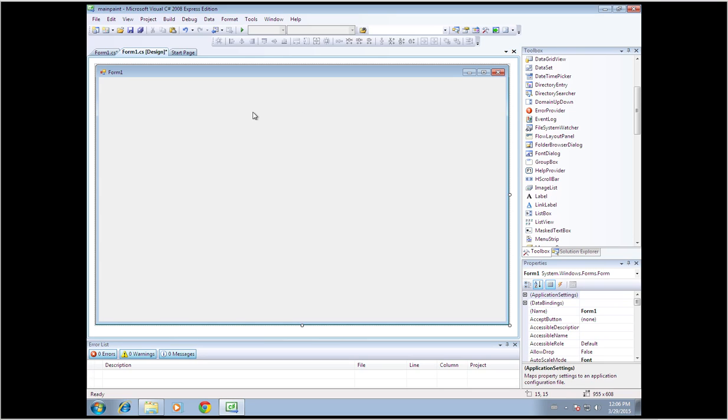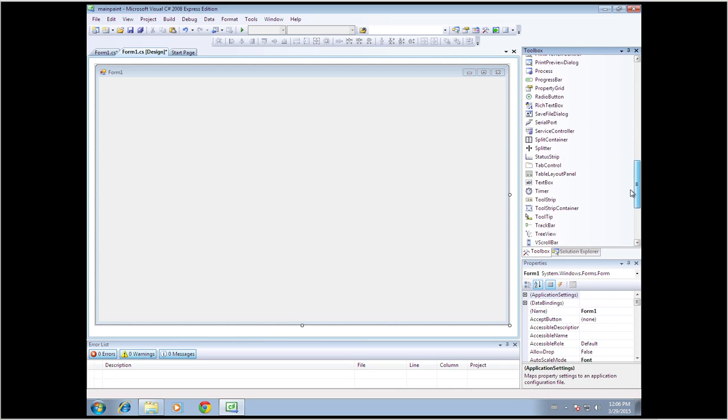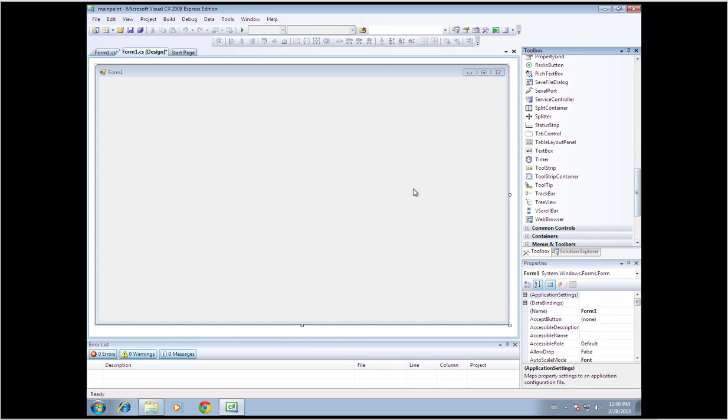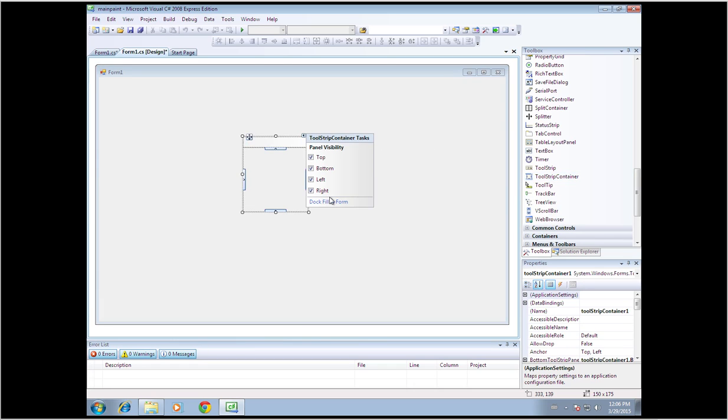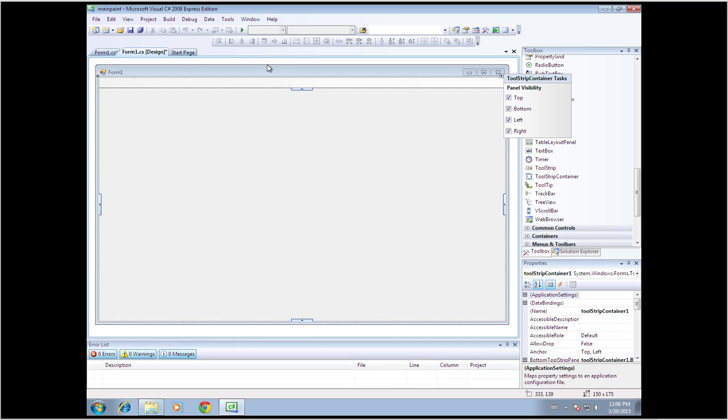So, create your form and size it somewhat like this, just to have space for all the necessary controls. And first thing we need to do is add a container for the tool strips. It's the container which makes them align more easily for the user to manage. So let's have the tool strip container. Let's dock it. So dock fill in the parent container.